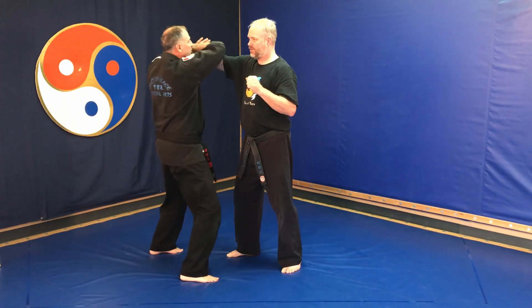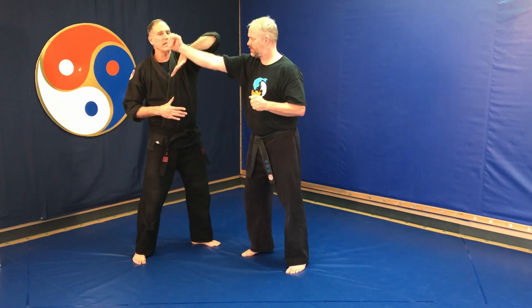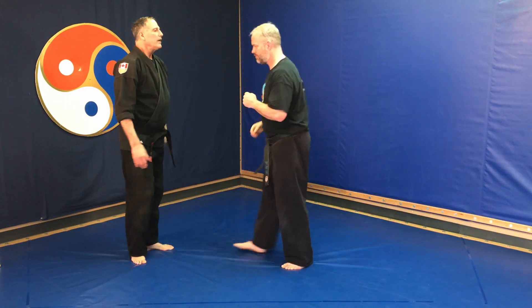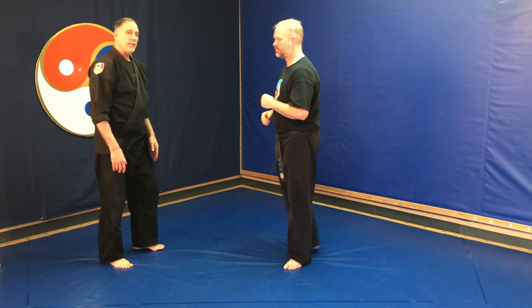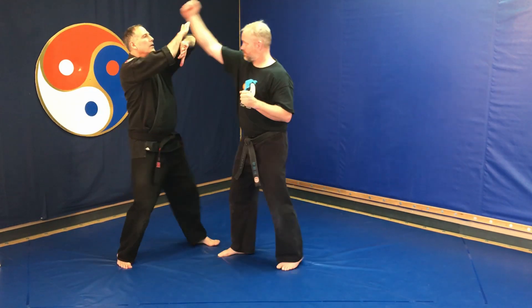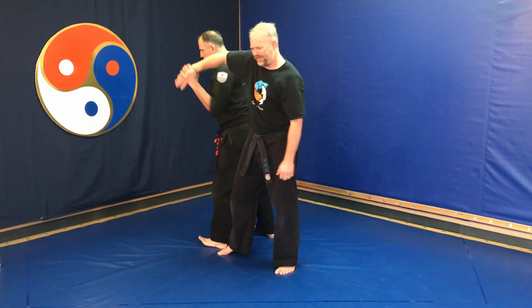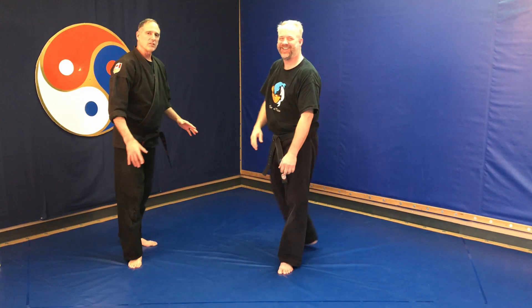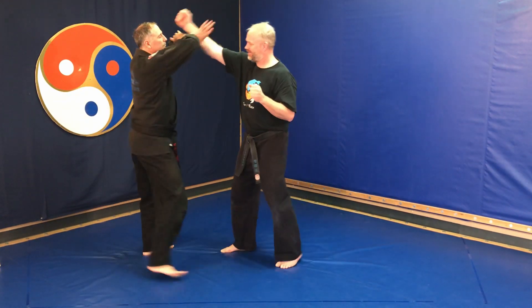On the other side I can just let it slide this way. Without the second hand, the first one looks like this — I'm letting it slide off. On the other one I'm letting it slide off and then clearing it with the opposite hand, which is not doing as much of the deflection — clearing it off into a wrist lock or something else. Now I'll do it with a strike to the opposite side — clear.